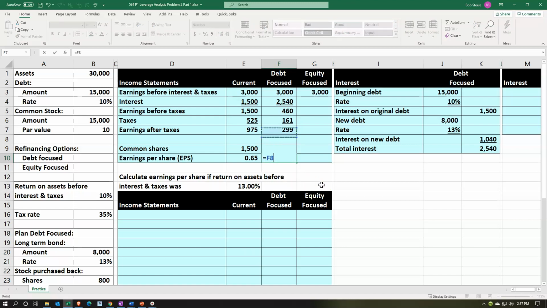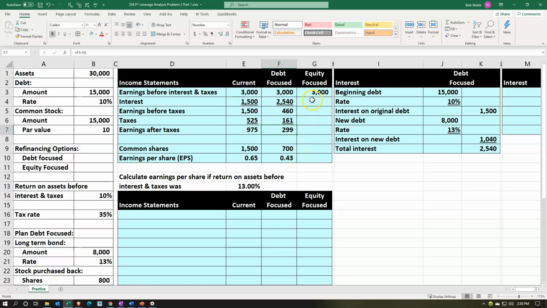So we're going to be taking then the 299 divided by the 700, adding decimals, home tab, numbers group, add a few decimals, and we could keep going. I'm going to stop at 2 like we usually do. And so now it's decreasing the earnings per share here with the debt plan. So even though we have less shares that are outstanding, we had a decrease in the earnings after taxes as a result of the fact that we had a pretty high rate, which is higher than the prior rate that we had here. So this plan is decreasing the earnings per share from our original standpoint.